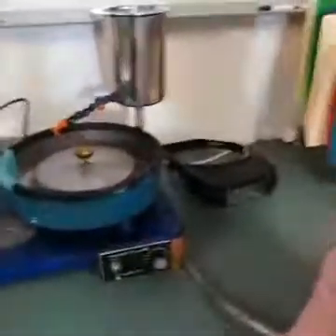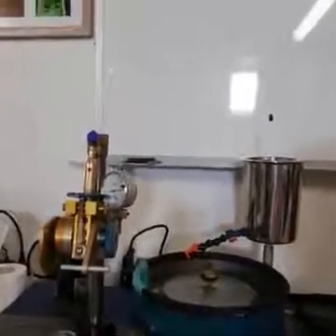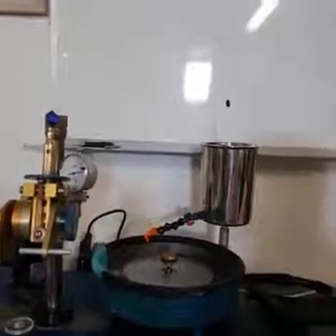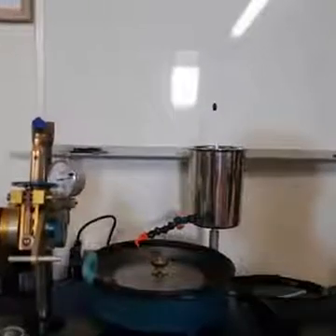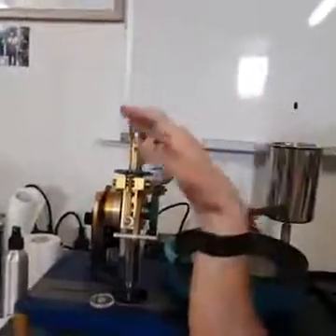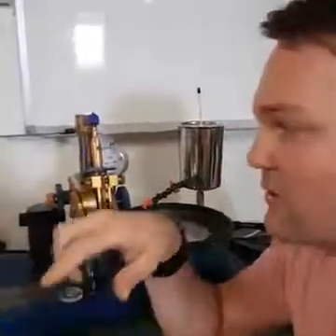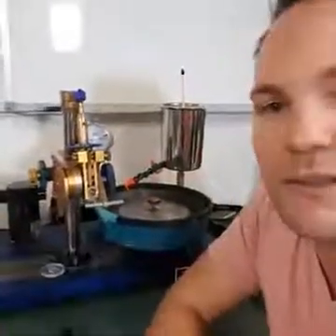Alright, everyone, thanks for stopping by. I hope you've learned something. Faceting is a very slow process — I didn't turn the machine on today, but it might be worth going through an actual cut one day and showing you what it sounds like. The interesting thing about faceting is that sound is just as important as sight — you can hear when the stone stops touching the lap when it's ground away enough, so there's a lot of different senses you can use to figure out if the stone needs to be cut a little bit more. Leave your comments below if anyone's got any questions.